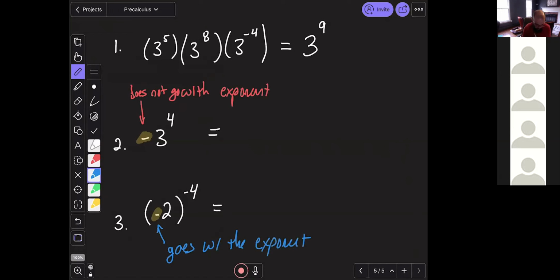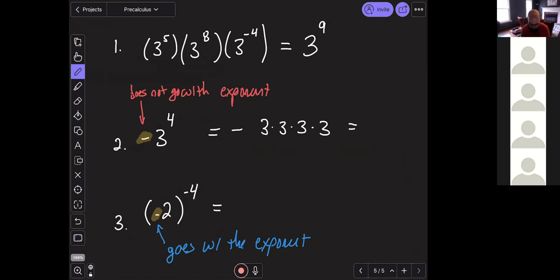Okay, so the question is, what do we have 4 copies of here? When I look at this, we have 4 copies of 3. Down over here, we have 4 copies of -2 appearing in our denominator. These are distinctly different. So what we would have here is negative, and then 4 copies of 3. If I wanted a number, I could multiply these out, and I should get -81. The interpretation of this is that it is in fact a negative number.